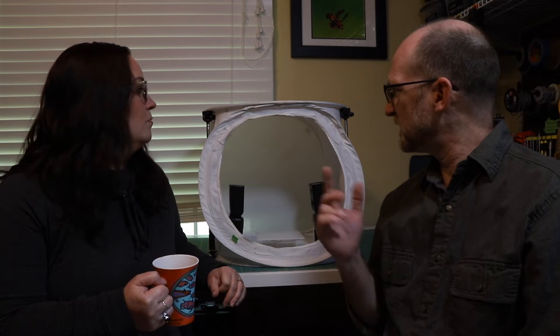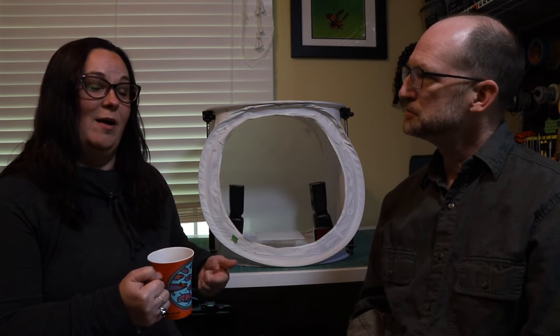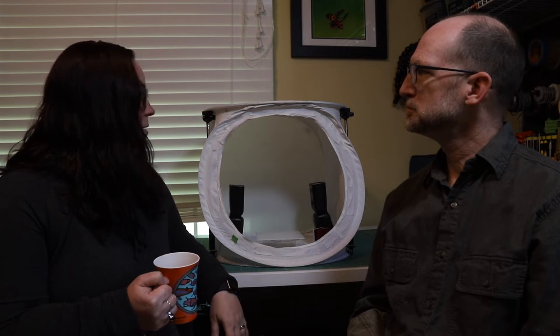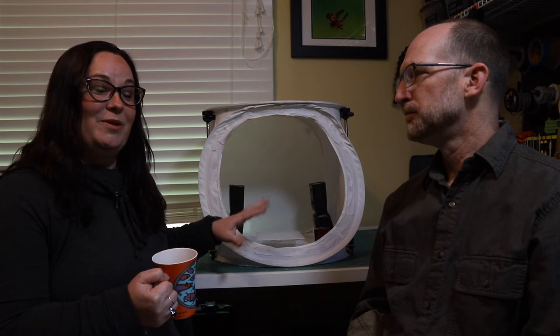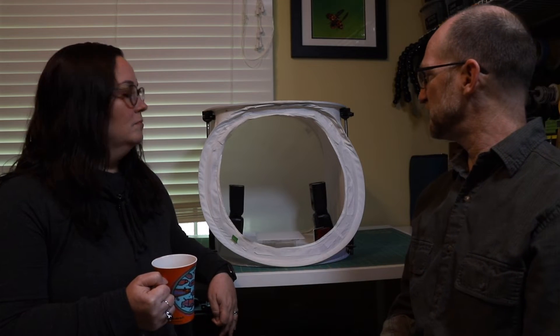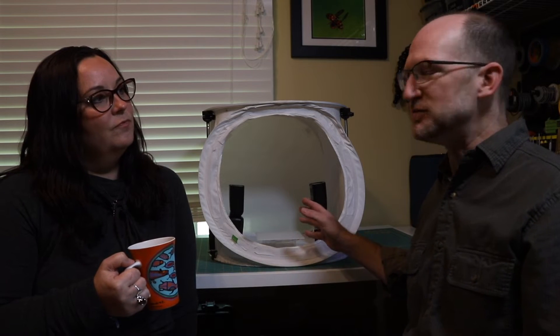Positives with this one: it's very compact, very lightweight, and comes in a variety of different sizes. It can be modified — we've taken the backs out of some that we have. We also have various sizes that we take to workshops. This is great for insects, but when you start getting larger insects moving around a lot, or other subjects like snakes or lizards, the larger sizes tend to be nicer.